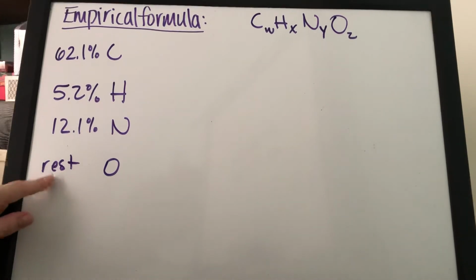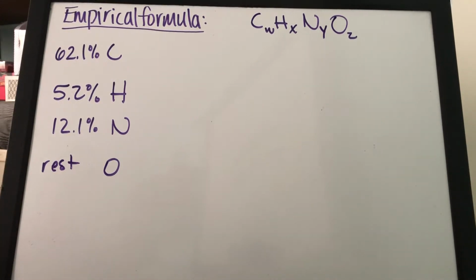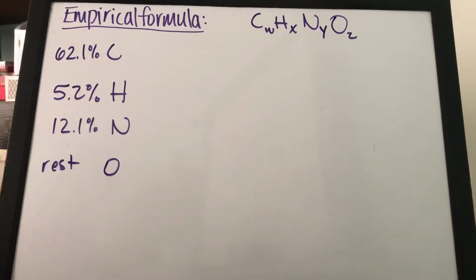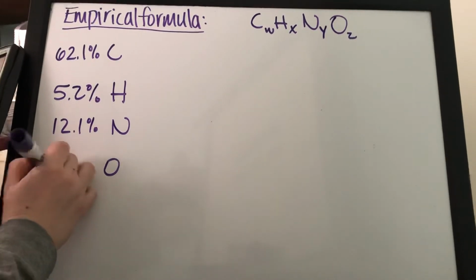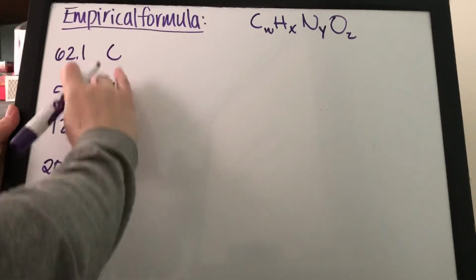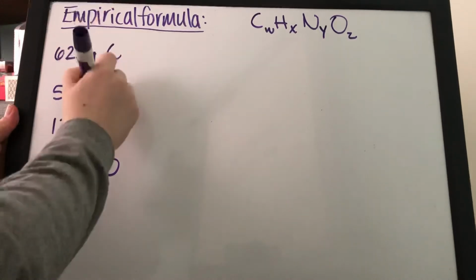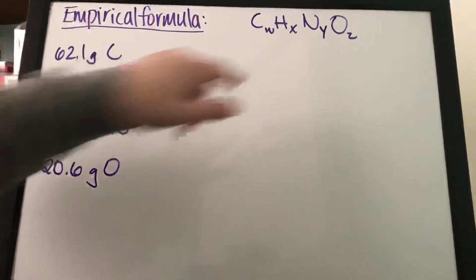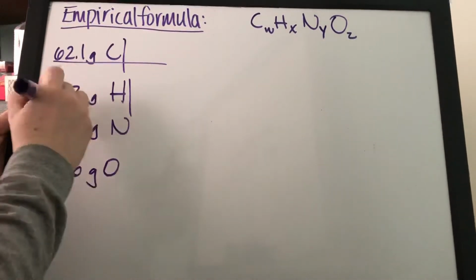First of all, you'll notice that you weren't given the percentage of oxygen, but if it's percentage, it's of course all based on 100. So whatever this is minus 100 has to be the percent of oxygen. So let me do that real quick. So 100, this was 79.4, so 100 minus 79.4 has to be the percent of oxygen, which in this case is 20.6. So again, given percentages, just make the assumption that these are all grams, and then I can go from there. Biggest thing you have to remember in empirical formula is you have to change them into moles, because these are mole relationships, and so we'll do that by using our molar mass.